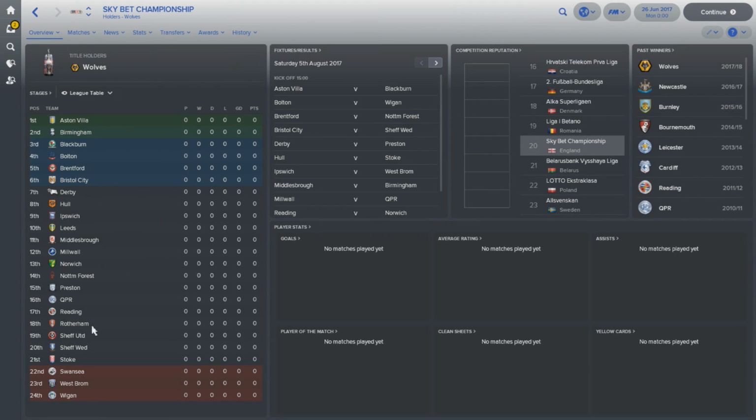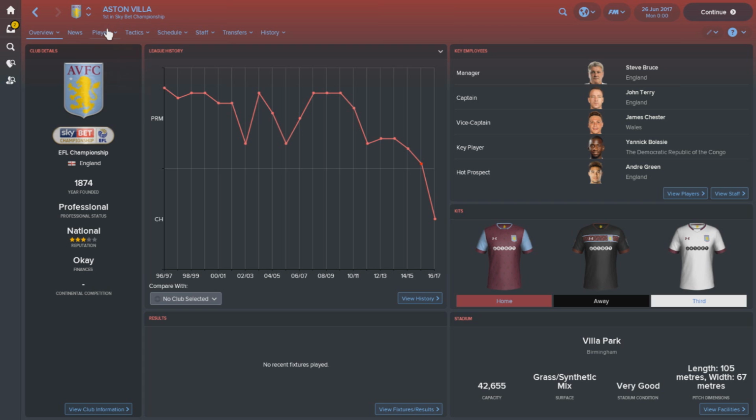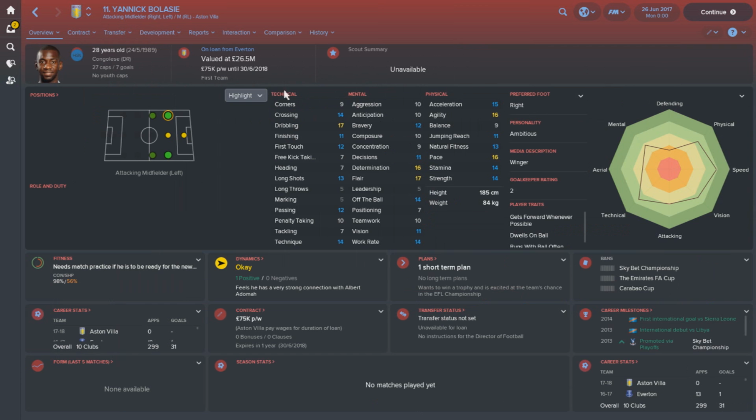Of course, you have got very big teams here. The likes of Stoke, Swansea, and, of course, Midlands rivals West Brom coming down, are going to provide stern opposition. But your team is talented. Of course, Balassi, another player who has joined on loan for this season.